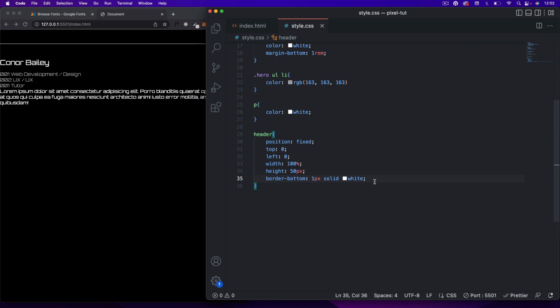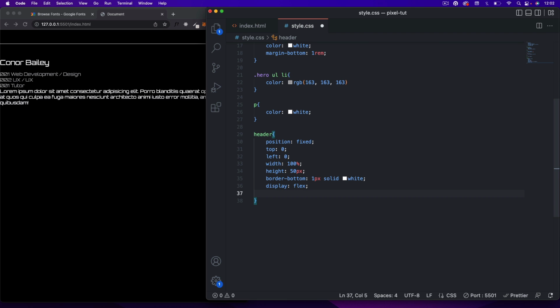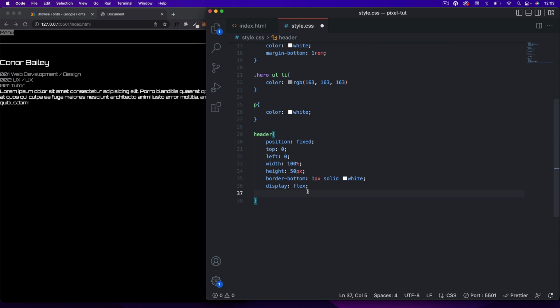Okay, so now underneath this, the next thing we want to do is display this with Flexbox. What this allows us to do is, we have this menu toggle in here, you can see I've highlighted in the top left. We can basically center this now. So we just say align items, center, like so.